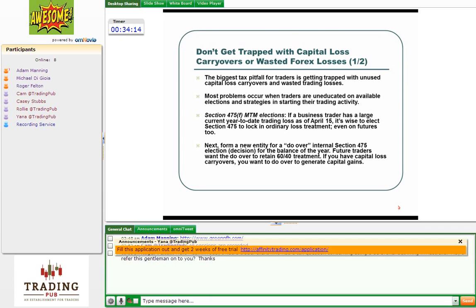Our ultimate strategy and the perfect example I can give you, and the best way to do it, is if you have them and you can somehow generate gains early in the first part of, let's say you go through 14, you end with capital losses, and you've got $50,000 in capital loss carryover. You get into early 15, and you're up 50 or 60 grand in your account, and you haven't made the MTM election. So we would basically say, don't do the MTM election, stop trading this account, form an entity. We're going to use these as your capital gains. They're going to offset all these capital losses, so we can eat all those up.